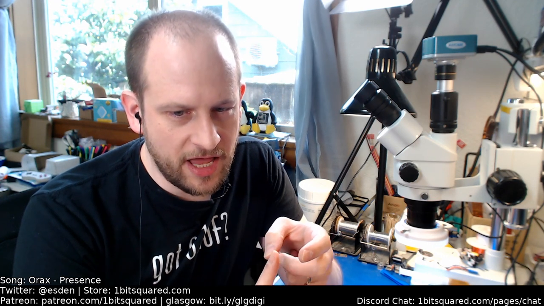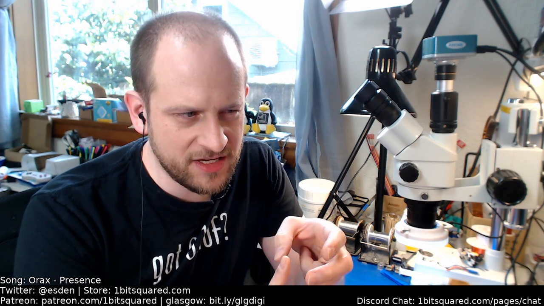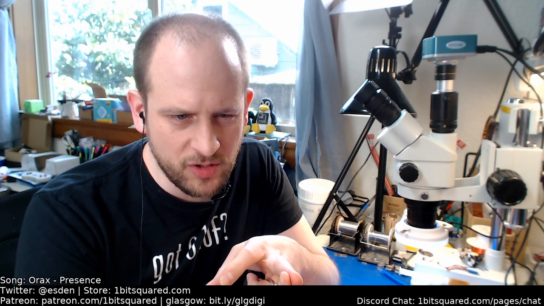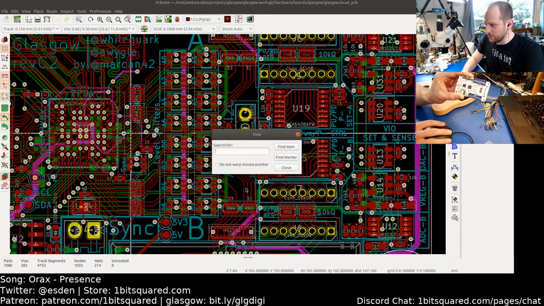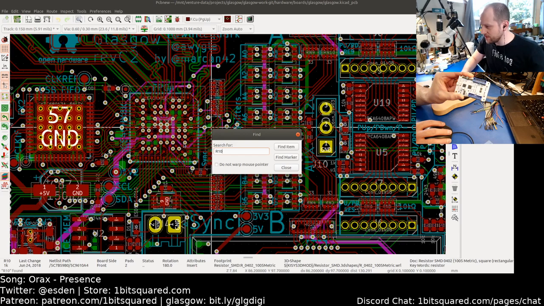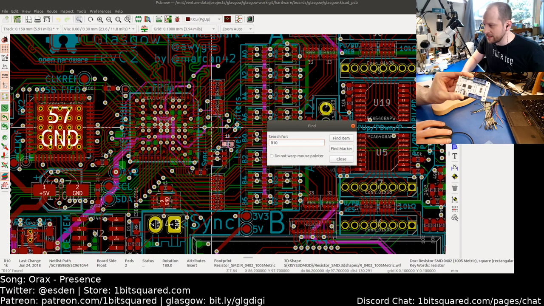So the labeling is useful if you hand assemble the board and you want to use the labels as your reference, and in certain cases when you debug the board or try to poke around and find the right part. But from my experience, it actually is still easier to find a part if you open the PCB design files and just do find. And you do R10, where's R10? And then it jumps to the right part for you. And you know, oh, that's physically here. So it is next to this. So you can geographically find it on the board immediately. And so you know, oh, that's this part next to the resistor. So it's easy to find.